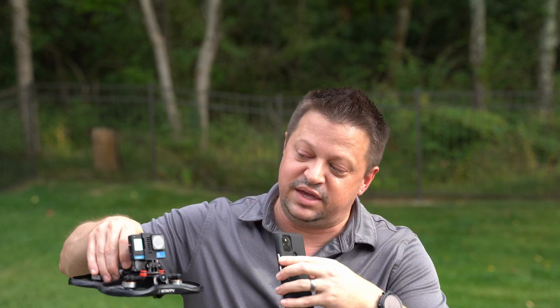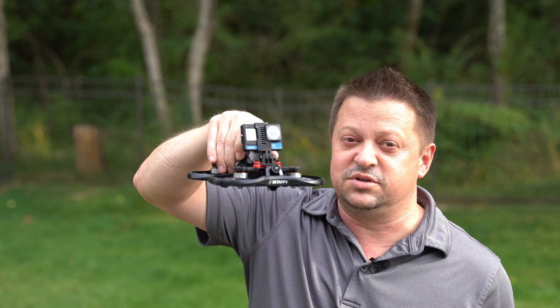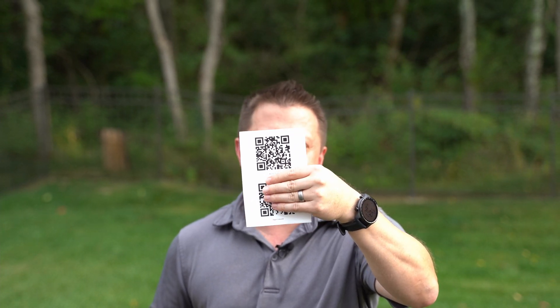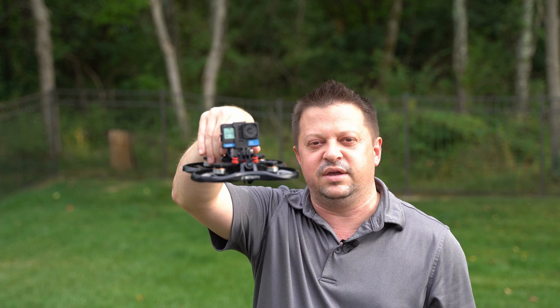Now that we've got everything set up, all we need to do is power on the camera and hold our phone in front of the camera's lens. It will read the QR code — you'll see a double flash of the light — and then it starts recording because I had it auto-start recording after one second. Likewise, if you're using a printed version, just hold that QR code up in front of the lens and it will read it. If you have two printed on a sheet, I usually just cover one with my hand so it doesn't confuse it, then hold it in front of the lens and it'll start recording.